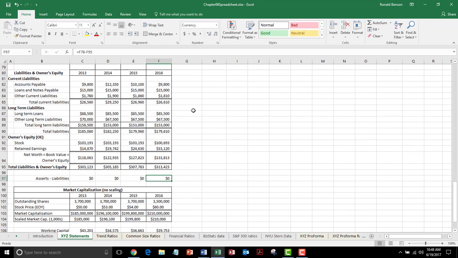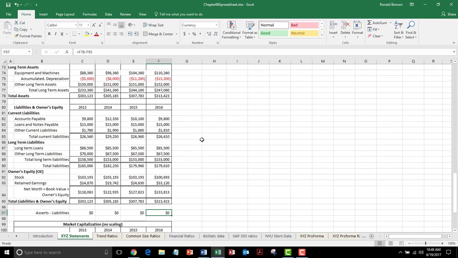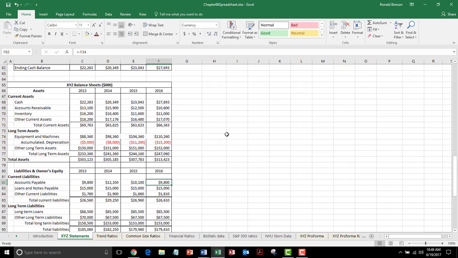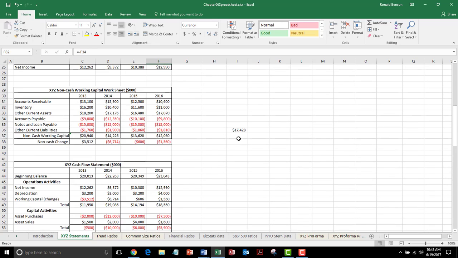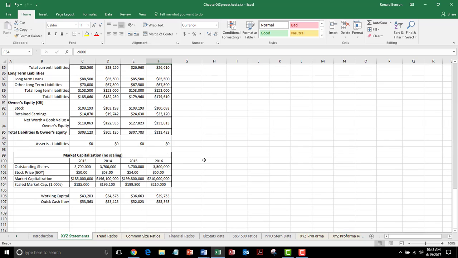So we can change anything in there. It's all tied together. Unless you change something with an equation. We can't change current liabilities here because it comes from F34. But if we change that up here in F34, that's the number it's put in. It will change everything down below, and you should maintain these zeros everywhere.